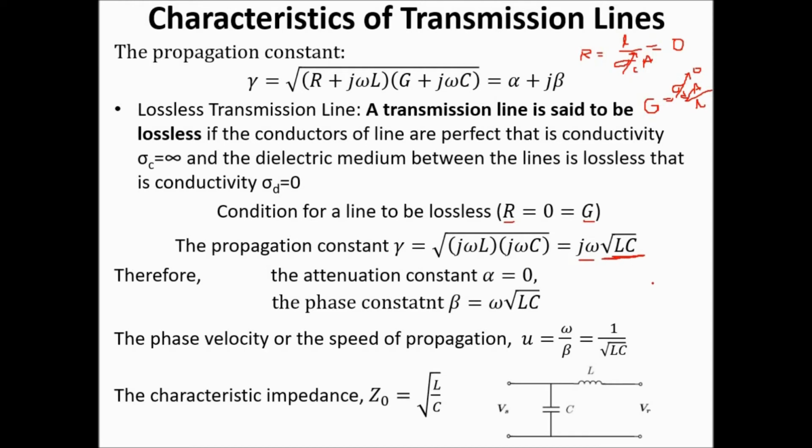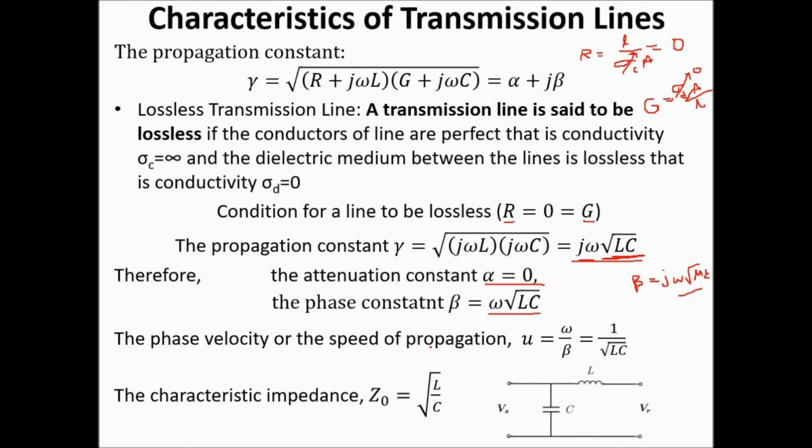So this is very similar to the phase constant beta. For the phase constant beta, we have learned about j omega, mu and epsilon, right? So we learned it before. Here mu is similar to the inductance L, and epsilon is similar to the capacitance. In this case, you see the attenuation constant becomes zero because this is purely imaginary, so there is no real part. The attenuation constant is zero, and the phase constant is this.